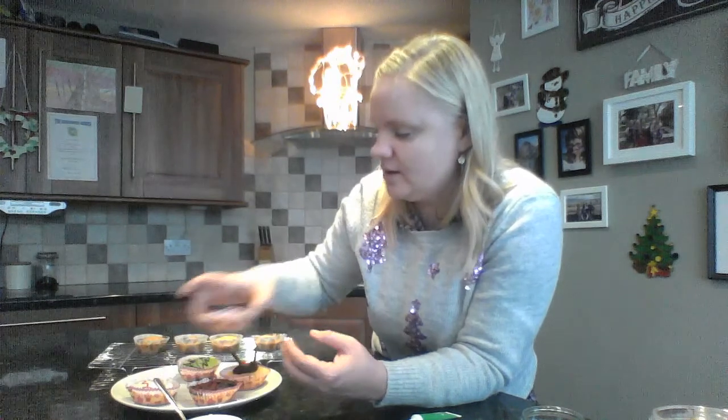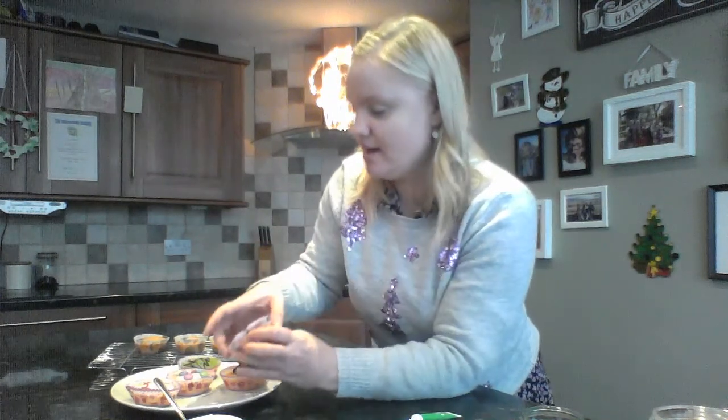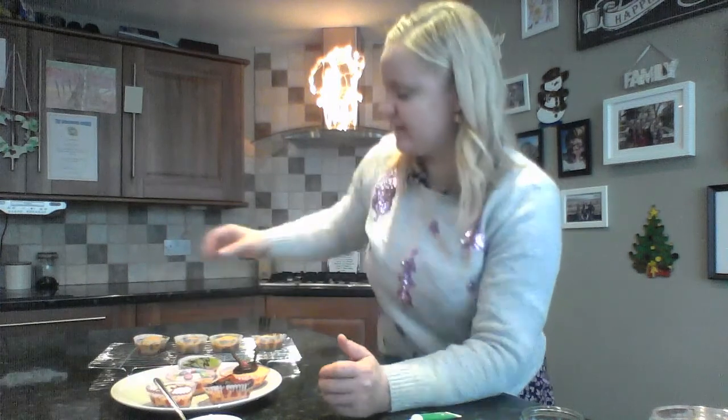I've got, it's supposed to look like a bauble with all sparkly bits on there. Same again, just using Smarties. I've got a little Christmas bow on there on the chocolate. And you can basically make your design anything. You can design it however you like. You can always make everything look Christmassy by using Christmassy colours.